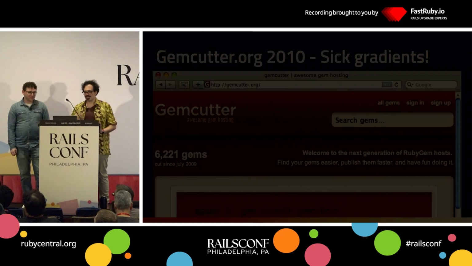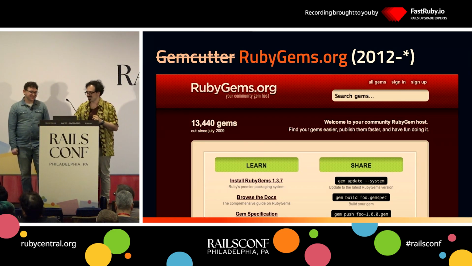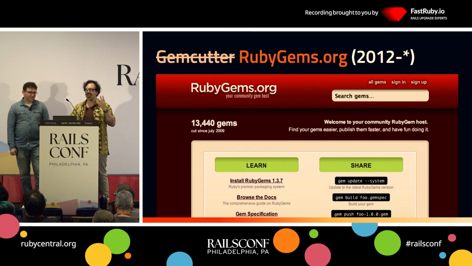A few more years went by. I was really lucky to work with the folks at Ruby Central to make RubyGems.org the official host, and we applied even more gradients because that was the great thing to do. I think a thing to note here is the front end piece of this has not changed a lot. So that actually has made these kind of designs pretty easy, since there's just some jQuery sprinkles, and I think they're still there. I'm so sorry.